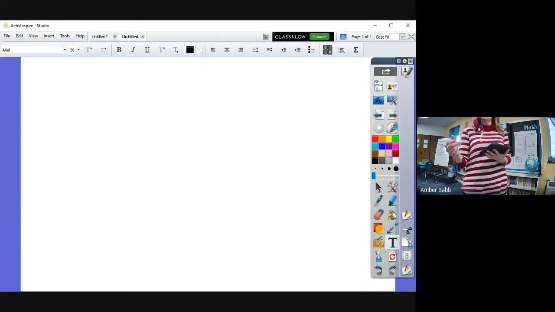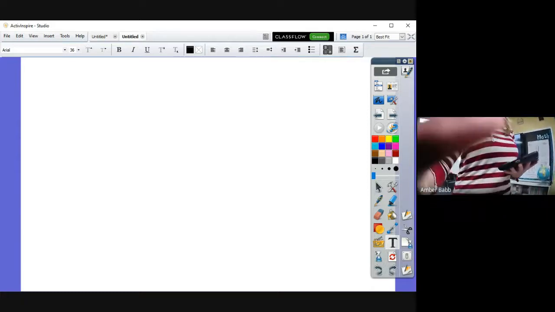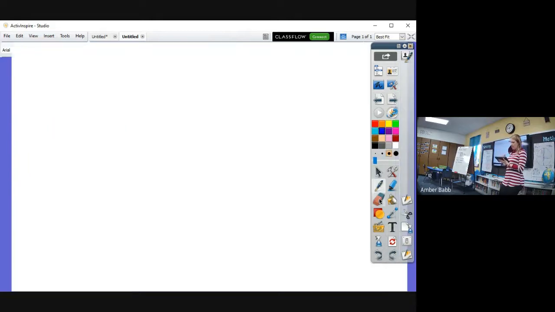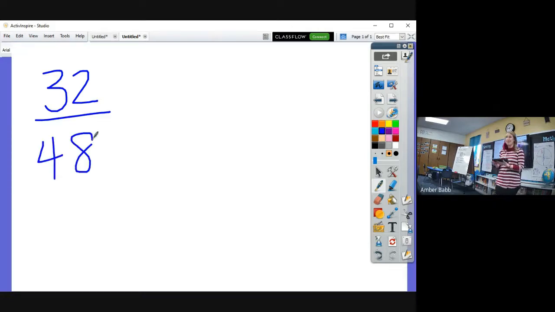We are reducing or simplifying. Whether I say reducing fractions or simplifying fractions, I'm actually talking about the same thing, okay? So what that means is I'm going to look for a way that I can make the fractions smaller. So if I have 32/48, that is a pretty big set of numbers, right? Maggie originally threw out the number 2. I can divide both of these by 2, but is there something bigger that I can divide both of them by? Fiona, what do you think?